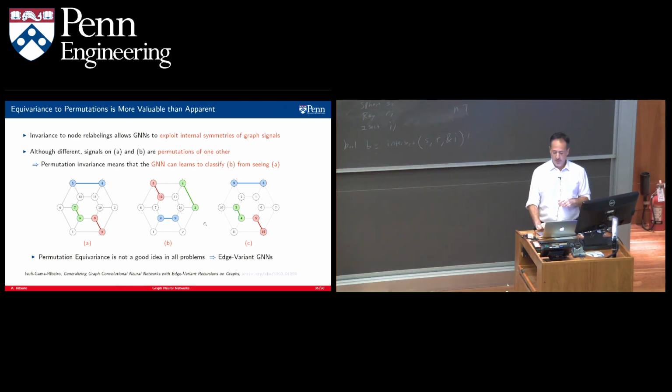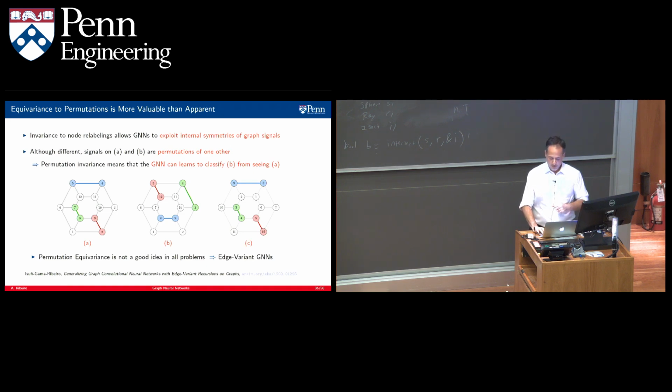Now, if you look at the signals that appear in the other pieces of the figure, these signals are permutations of the first one. So when you train with a graph neural network, you are learning to classify the signal without ever seeing it, right? For as long as you see the signal, you're going to learn to classify this other one. And that is playing a very important role in all of these distributed systems, right? You have a myriad of configurations, but you see some of them, and from seeing some configurations, you learn to generalize to all of the other ones. And that largely is because of the permutation equivalence.